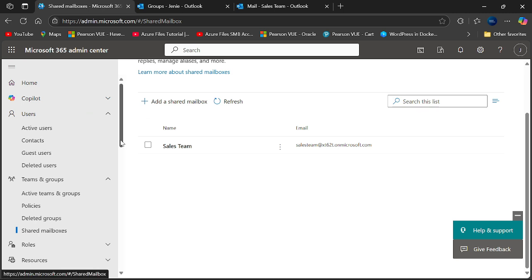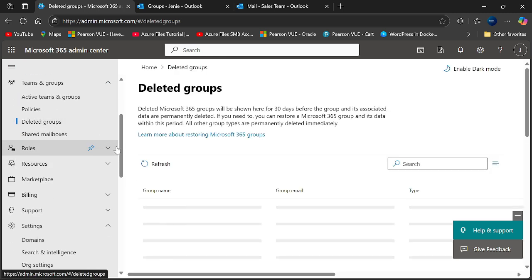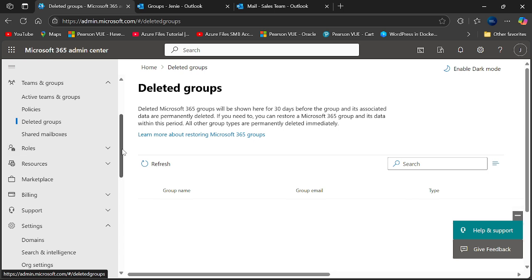But before we move to the next item on the list, please do not forget deleted groups, just the way we have deleted users. Whenever you delete a group, it comes over here, and you can always restore the group just the way we restored a deleted user. So if I had deleted any of those groups, you will see it here, and I can restore them by clicking on the group and clicking on restore. So you can go ahead and try that out.